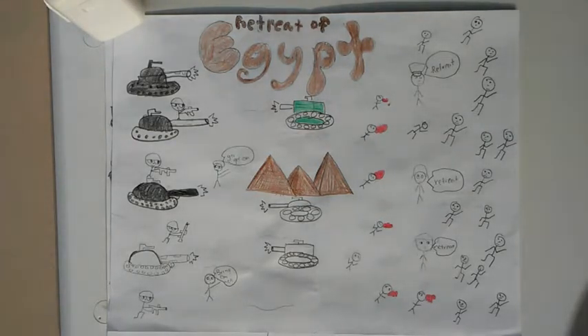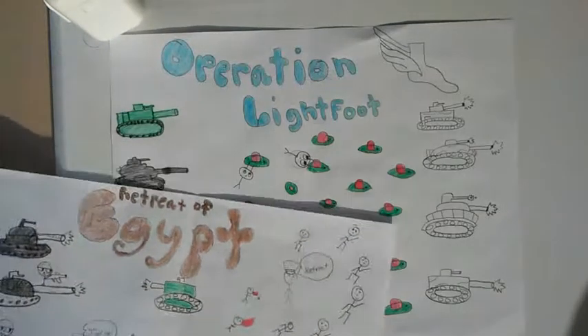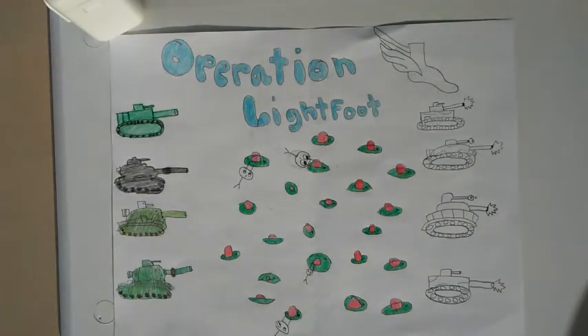The Allies and Axis had a feud for quite a while, all taking place in Egypt, where it would change who would be dominant. The Allies came in with an executed plan, while the Axis were just ready for whatever came. The war began on October 23, 1942, and the Axis were in for it. Montgomery was giving hell to the Axis. Erwin Rommel, leader of the Axis, was in a stir. With the Allies at his doorstep, the Axis were so unready that Rommel was sent word from Germany that the armies were exhausted.